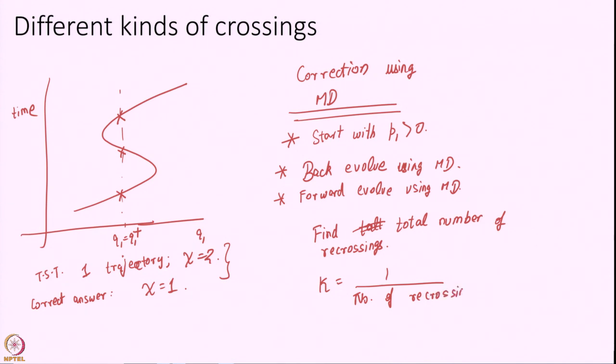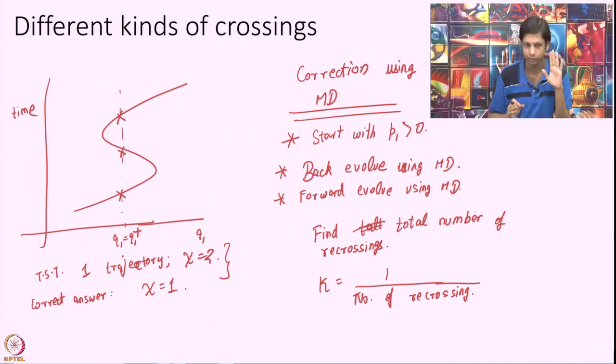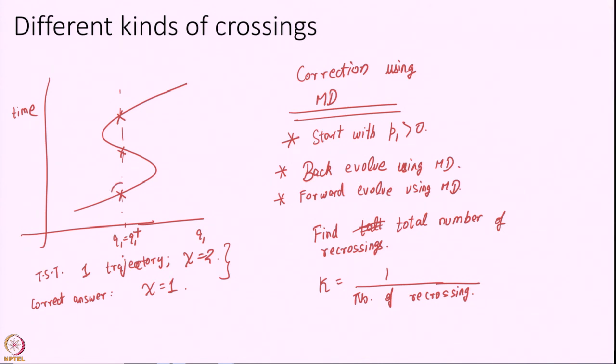So, let us just go by it in a moment. Let us see what this will do. Has it solved anything? I have just given you an algorithm. But does this algorithm solve our problem or not? My sampling will only include this point and this point, because I have said P1 is greater than 0. This one has P1 less than 0, so this is not part of my sampling at all.